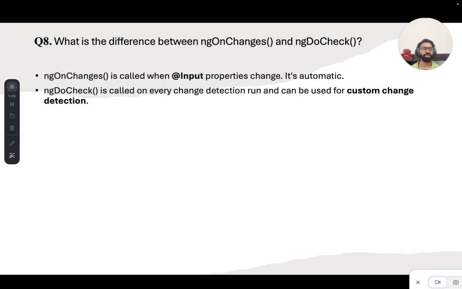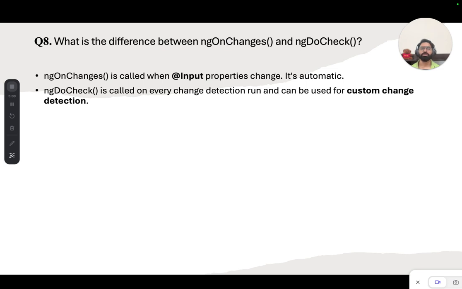So the interviewer may pick any two or three Angular lifecycle hook methods and ask what the difference is between this and that. In this case he asked about ngOnChanges and ngDoCheck. ngOnChanges is called when an @Input property changes.